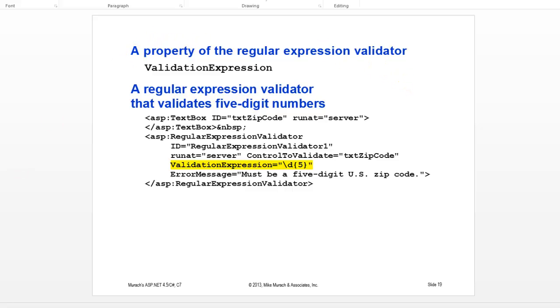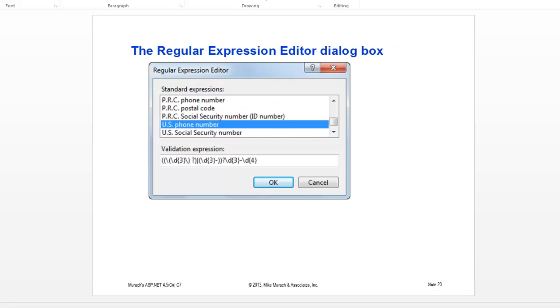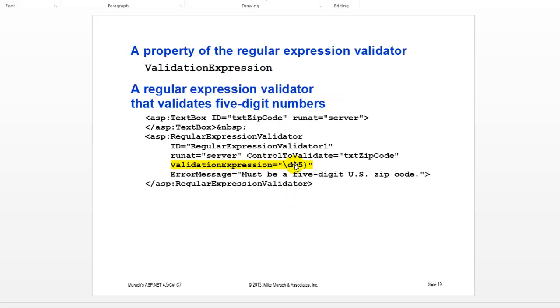So there is a list. I'm trying to just see if it's in here. Yeah, they've got it a little bit later, but this, for example, is a validation expression for validating something that is exactly 5 digits. So I would say \d, that is an escape sequence. \d indicates digit, and then you put in curly braces the number of digits. So in this case, we're saying it has to be 5 digits. That's the regular expression. So it matches a pattern. Anything with 5 digits is acceptable.